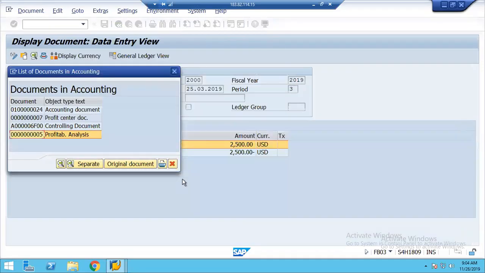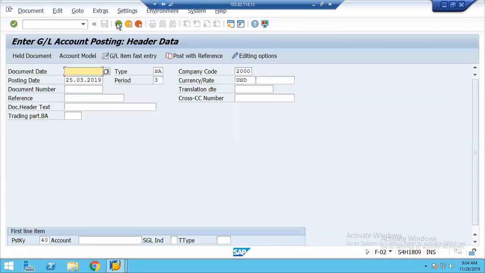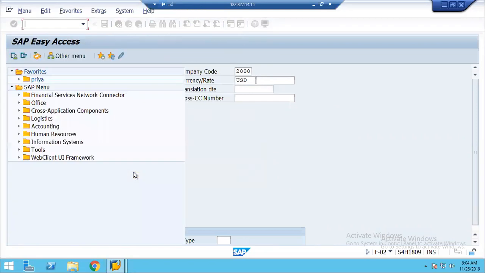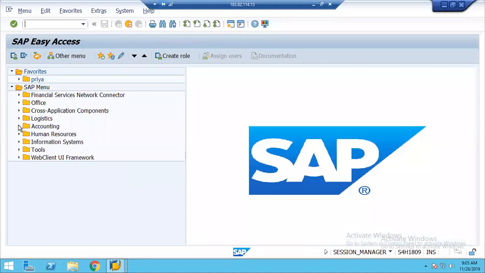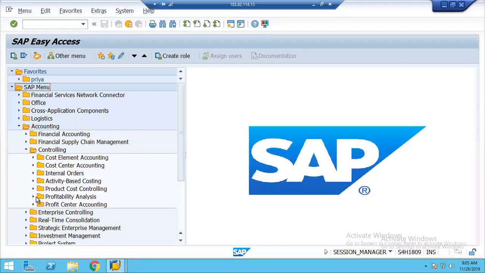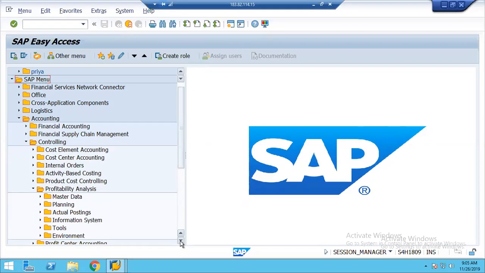so this is basically the derivation thing. Now, we have been looking into the COPA document number, right? We have been looking into the COPA document, but in order to see the COPA documents in one place, we need a COPA report.